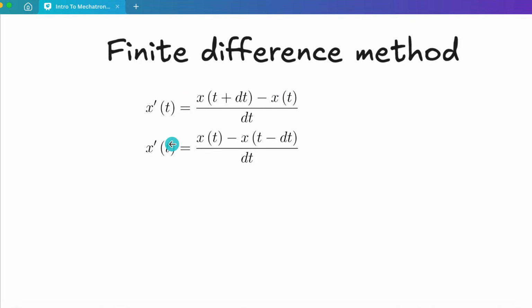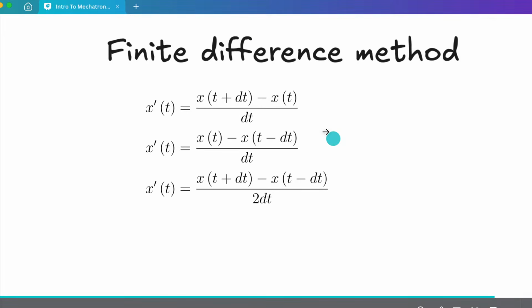And this looks at backward change. At a time instant t, you're looking at the states x of t and x of t minus dt. And so I'm going to add both of these and I'm going to divide by 2. So when I add both of these, x of t and x of t gets cancelled. These numerators add to each other, and this 2 from this end I will take and put them in the denominator over here.